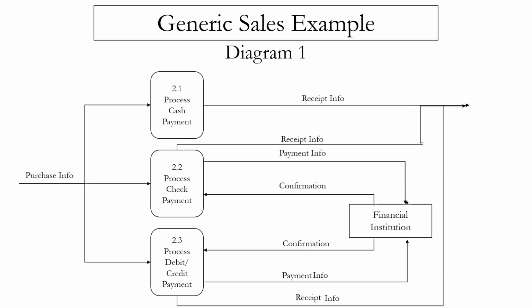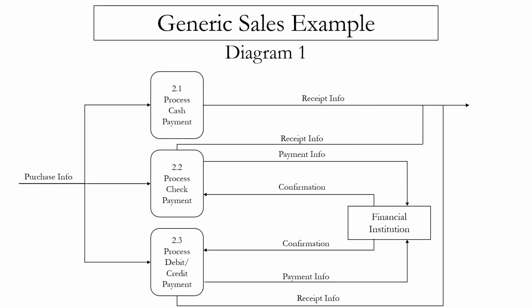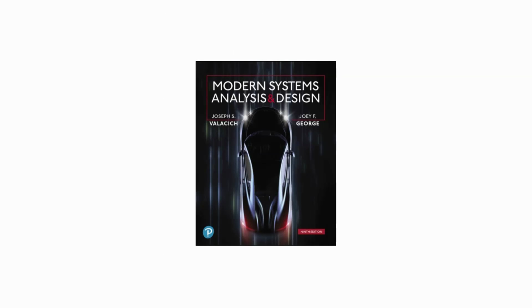If needed, you can further decompose each of the processes in a similar way we added detail to our original context diagram. This decomposition is called a level 1 diagram. If we want to expand on process 2.0, for example, we could detail a little more about how we would process cash, check, and debit or credit transactions. In this case, it's not really necessary to do so, but if there were other steps or entities involved, it might be worth showing how these worked.